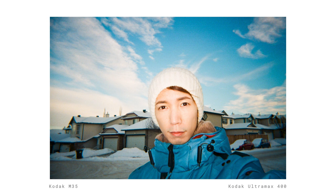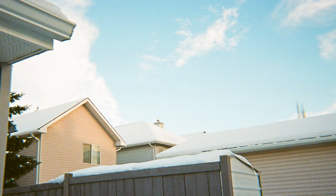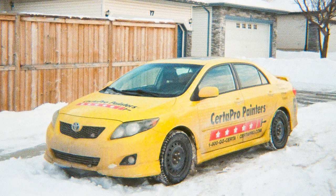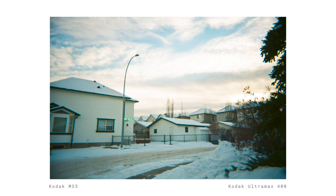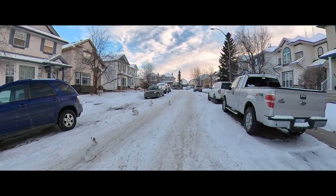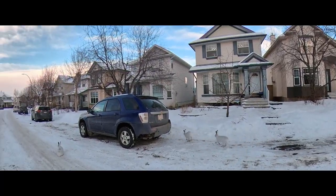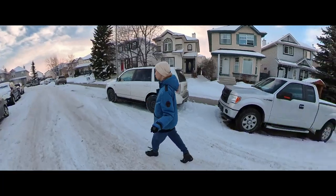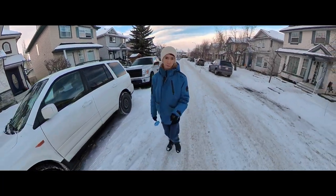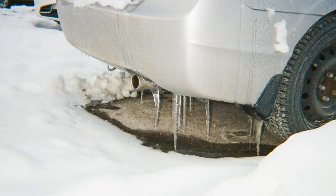The camera focuses from one meter and beyond though, so you kind of have to have long hands for that. And of course, just as I finished the roll of film on my camera, there were these bunnies on the road that I wanted to take a photo of, but I didn't have any more film — so, sad. Here are some more photos that I took using the camera.